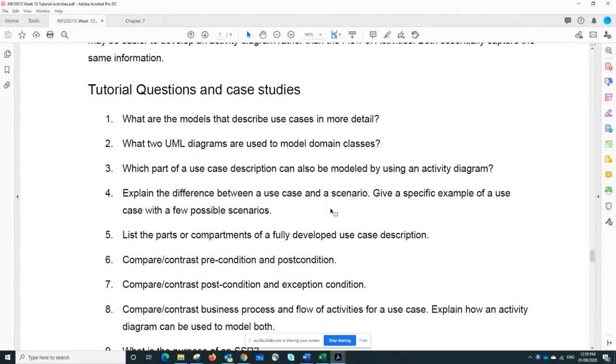So the use case is actually a response to a particular event, all right? Or it can be a representative of a particular user goal that we need to establish in our system, right? Or the user wants to achieve something from our system. That is the user goal. So that will become a use case, right? Or it can be a response to an event, right?